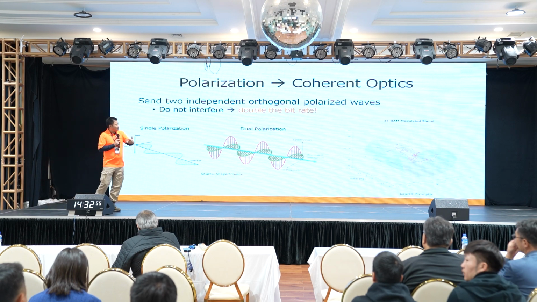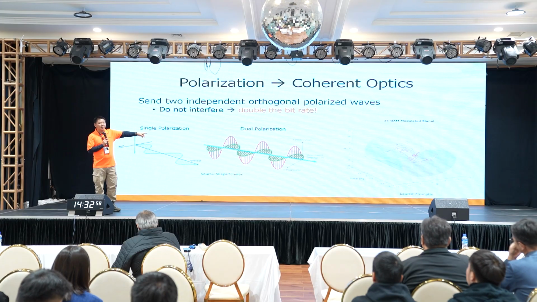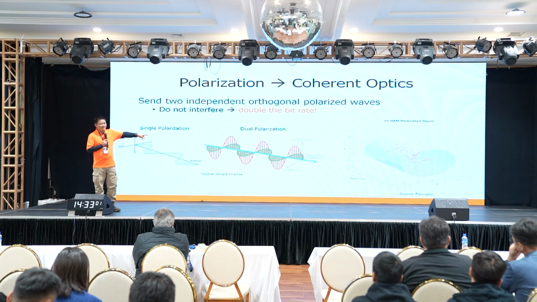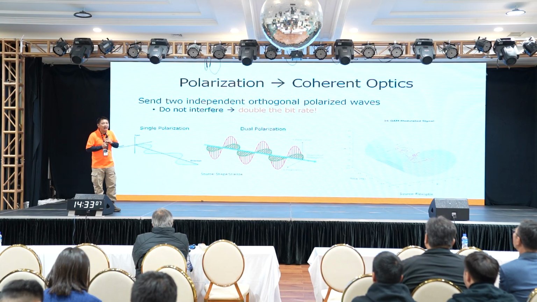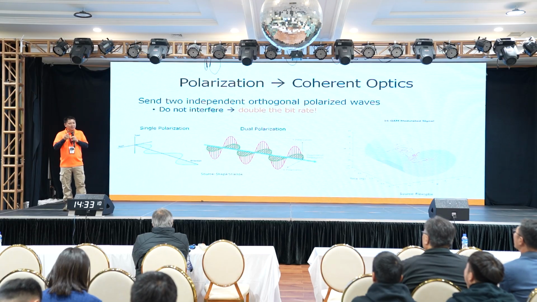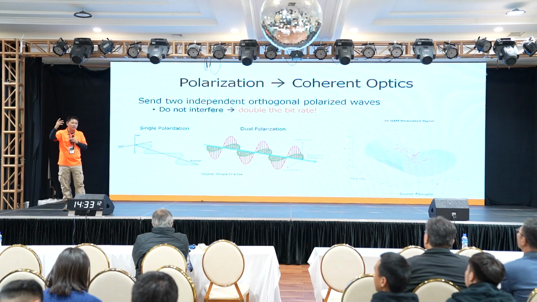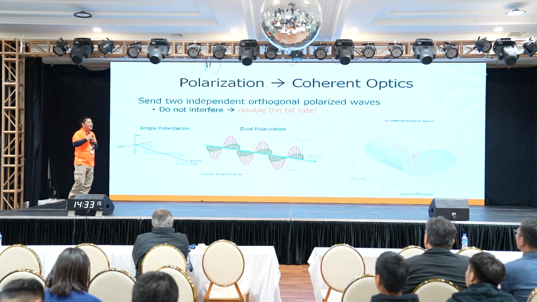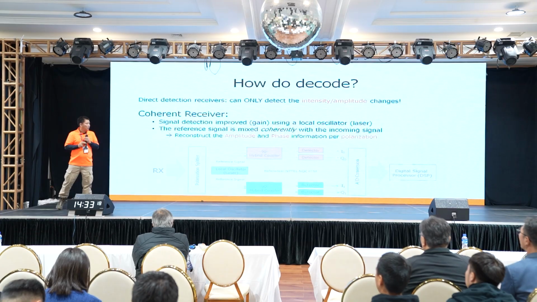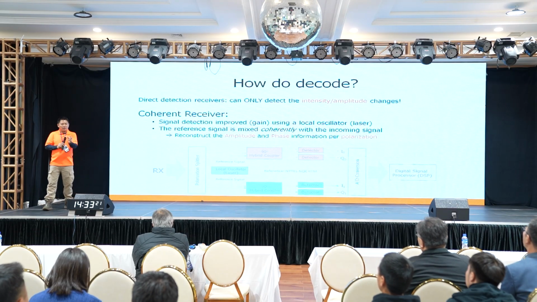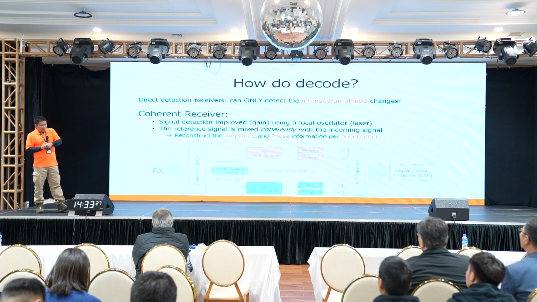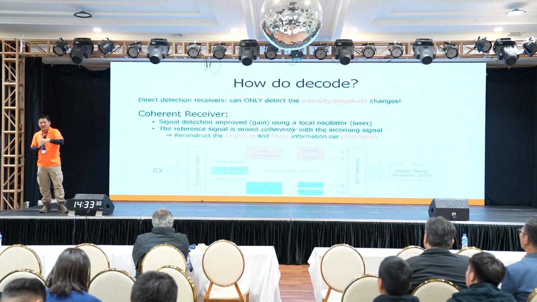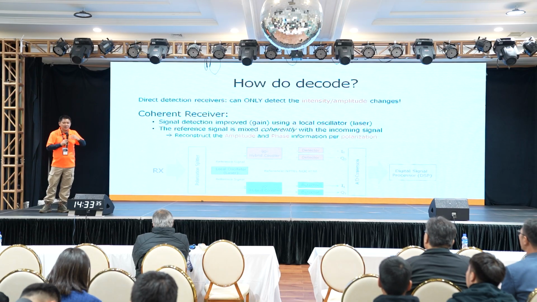Brilliant idea, we can double the bandwidth, but if you look at that animation on the right, if I'm a receiver, how do I decode information from that dual polarized 16-QAM signal, right? I cannot. Not with my direct detection receivers that can only detect a change of the brightness of the light, right? So we then have to come up with a different set of receivers called coherent receivers, right? With a coherent receiver, I have a laser on the receiver side, right? An oscillator, and the reference signal from that receiver I mix with the incoming signal, and I extract the phase and amplitude per polarization, and then I feed it to a DSP somewhere, right?